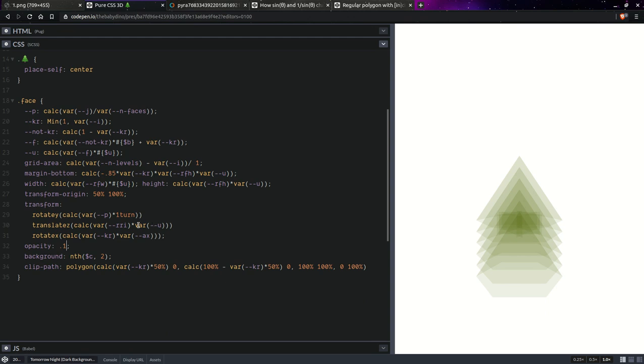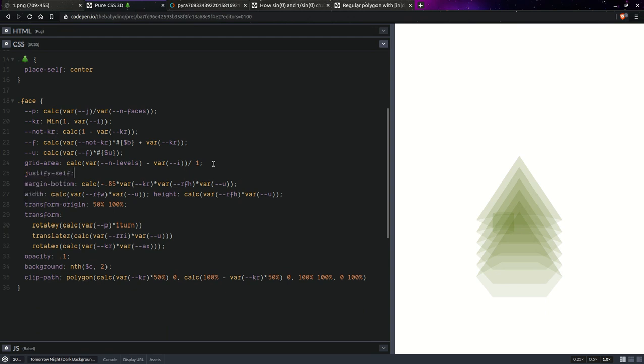Oh, and of course we're going to need to use that there. Okay, so I suppose that should have happened. So that's what I did wrong there. Okay, so now you see that the base is not middle aligned horizontally anymore, so we need to fix that. So we're going to have justify self. Yeah, it has to justify itself. Center.